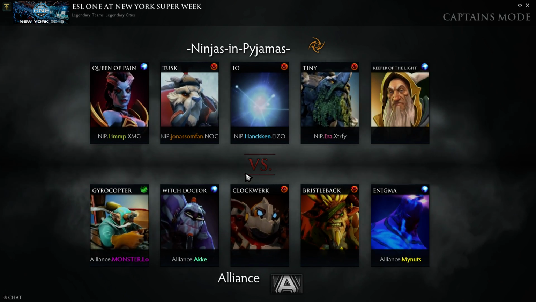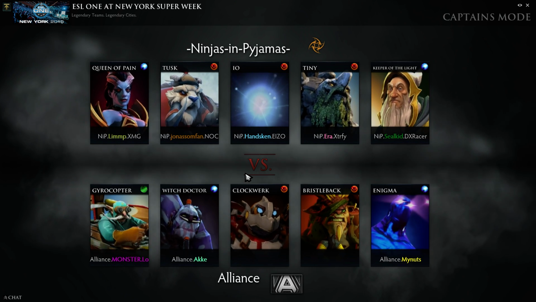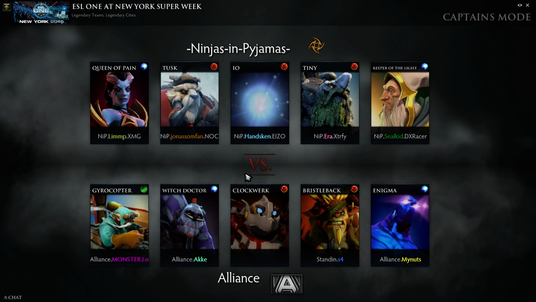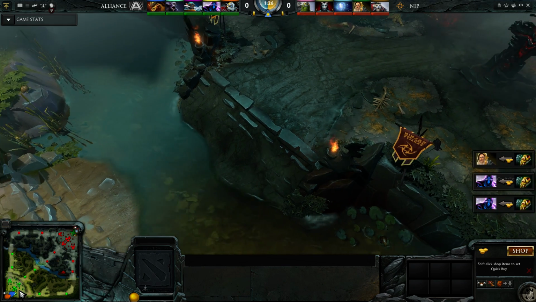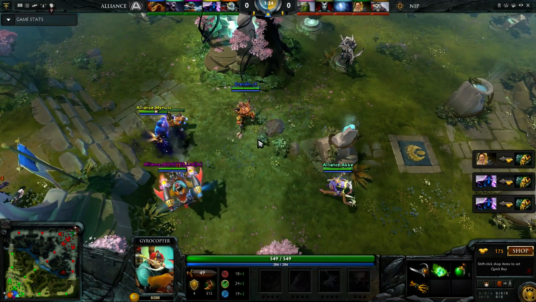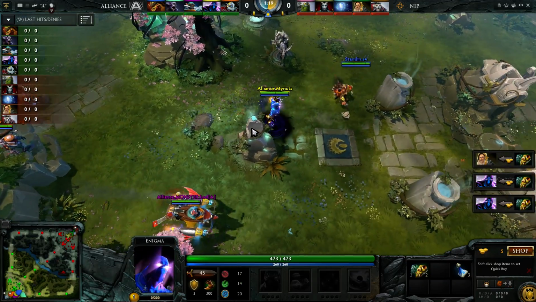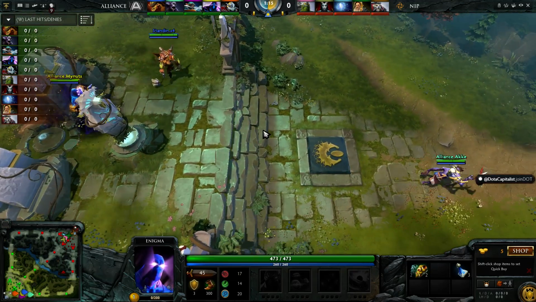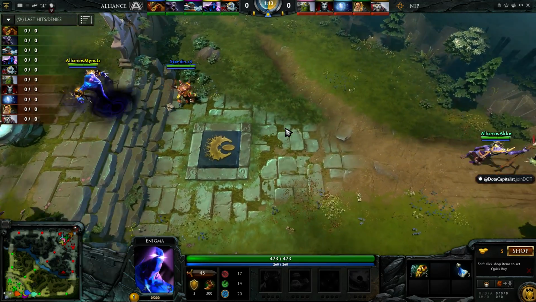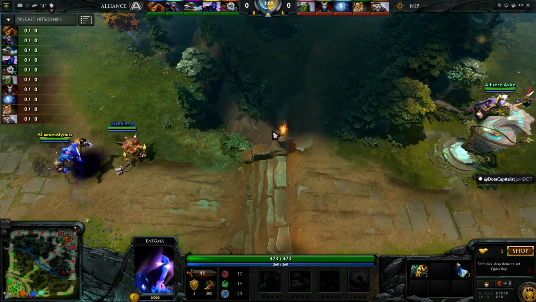Well, we have a Tiny Wisp combination for Ninjas in Pyjamas. Nice, you called it. But Alliance have an Enigma. Oh, and that's always tough, right? Like, you can't very easily get the relocate play out. There's a Black Hole ready to go, and they can't contest the jungle either. So it's really good. They should be able to get away with the Enigma greed and free farm. Get the fast Mechanism, group up, and then the Black Hole, man.